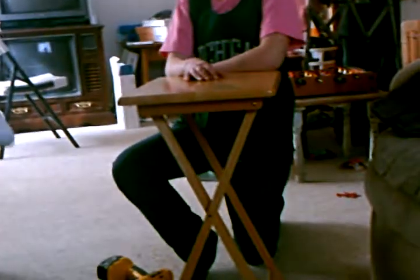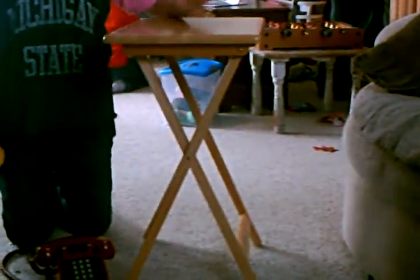This is a finished product, but we have to get there first. Yes, this is what I made. It's a TV tray. Yes. It's my product. I made it with this.